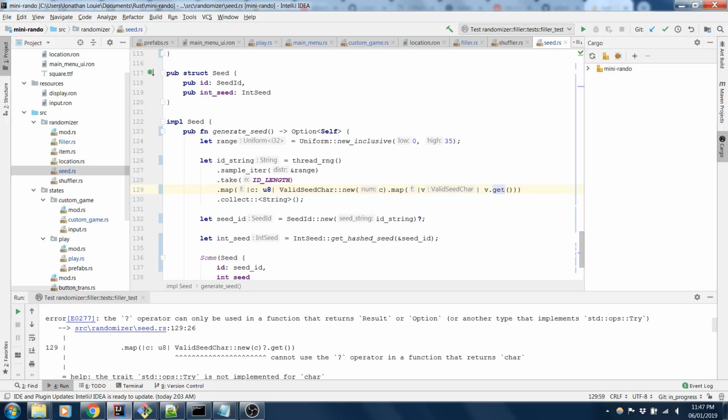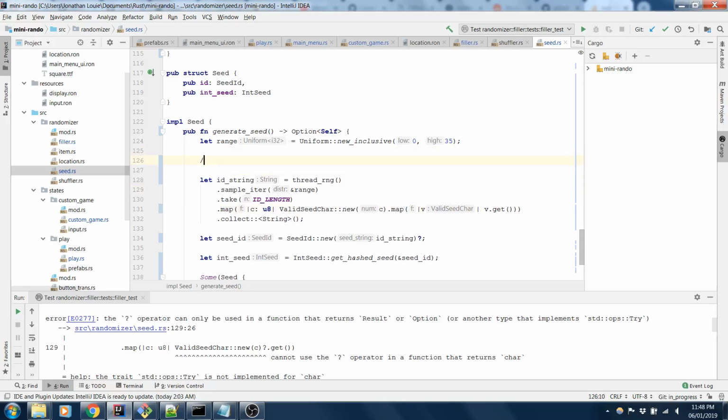Now we return an option. I want to collect this into a string though. We have an option of characters. Yeah, option character. At this point, maybe I'll comment that right here just so I can keep that in my head.